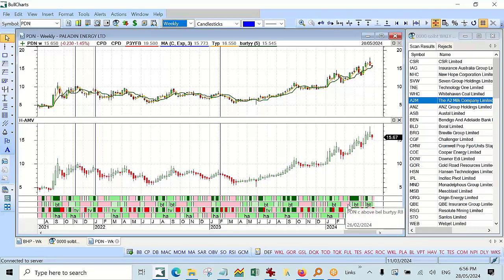I'm trying to avoid these pink bits here. Perhaps during those weeks there, it wouldn't have come up on my weekly pre-selection. So I wouldn't even have considered it. But I'm more a short-term trader. I know you like the 30 week, I think, is it, David? Yeah, 20, 20 and 30, yeah.